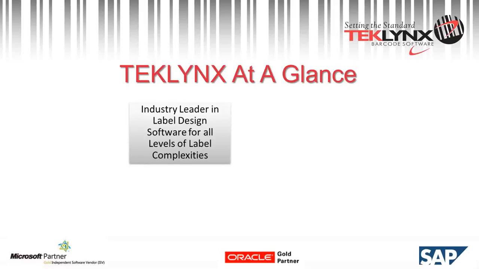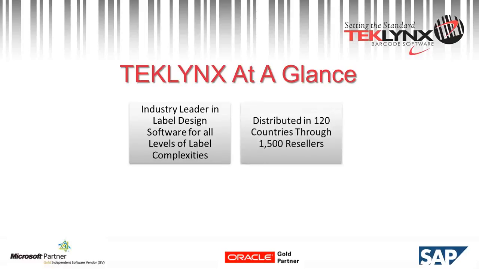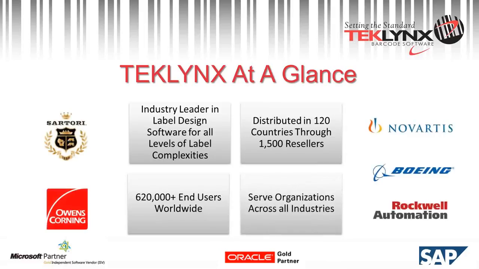So just to introduce TEKLYNX a little bit, many of you may know us from our brand names of LabelView, Label Matrix, or CodeSoft. We are the industry leader in label design software for all levels of labeling complexities, which is why we have those different brand names that you're probably familiar with. We are a global organization distributed in 120 countries throughout the world with local support for all of them, by over 1,500 resellers. We do have 620,000 different end users worldwide, which gives us a very large footprint to pull information from to make our software that much better. And then last about TEKLYNX here, we serve a wide variety of different organizations, everything from life sciences to pharmaceutical companies to general manufacturing to food manufacturing. We cover the whole gamut. So that's a little bit about TEKLYNX.